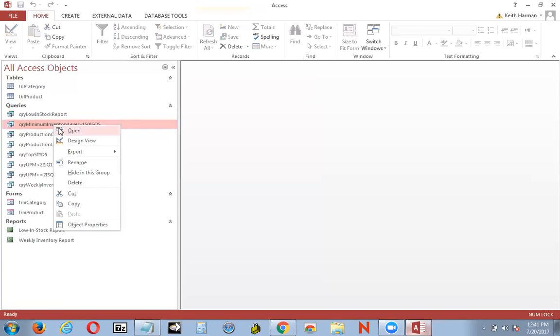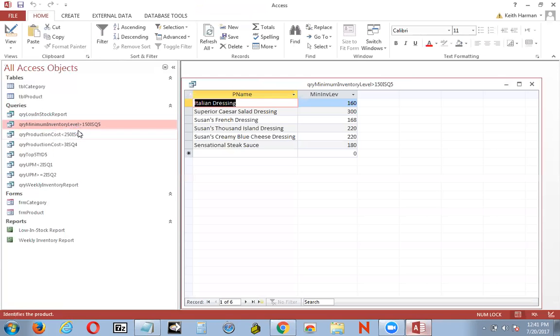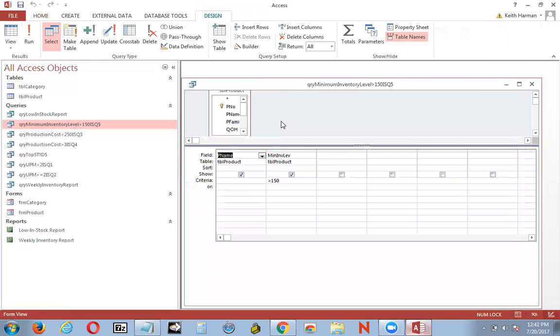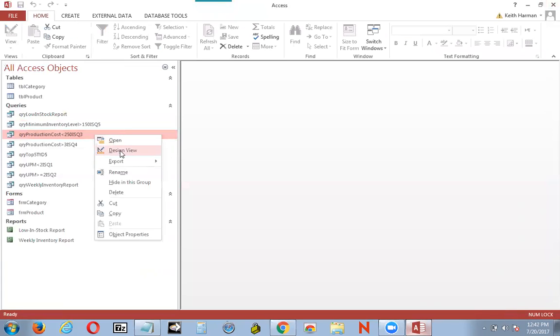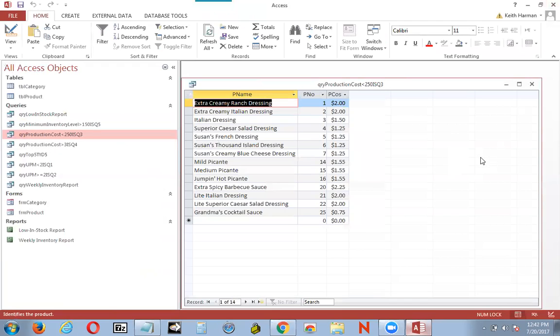One is we'll open it up and look at it. This is the minimum inventory level that's greater than what? Well, let's go down to the design view. Anywhere where we have a minimum inventory level greater than 150 units, we want to know about it. Okay, that's all that's telling us. Here we have a production cost figure.